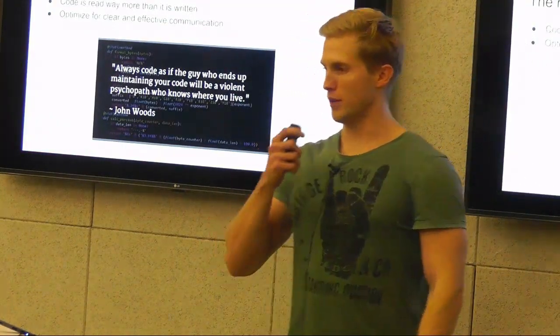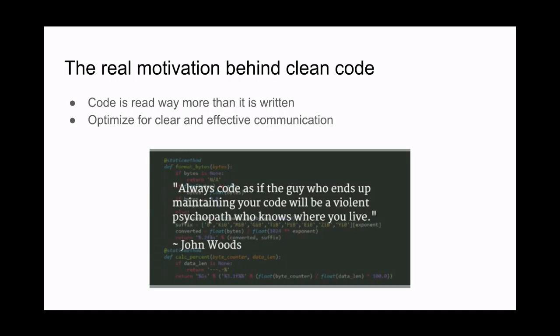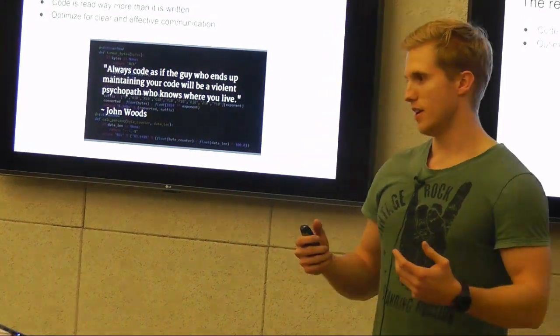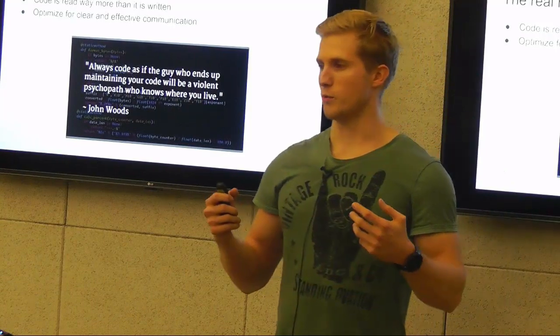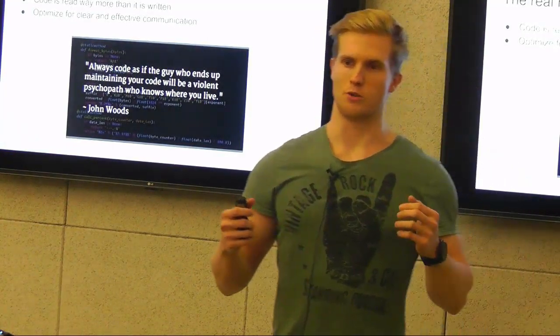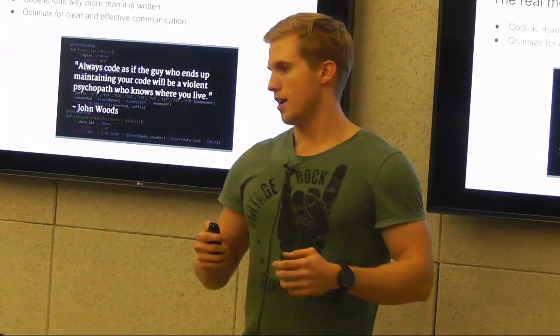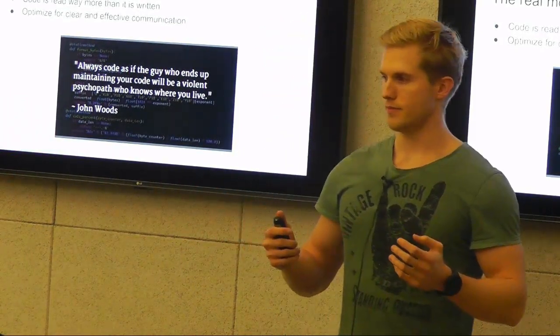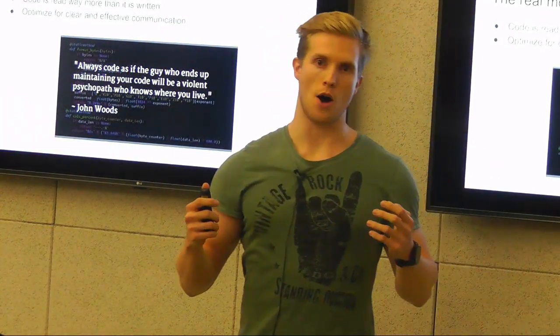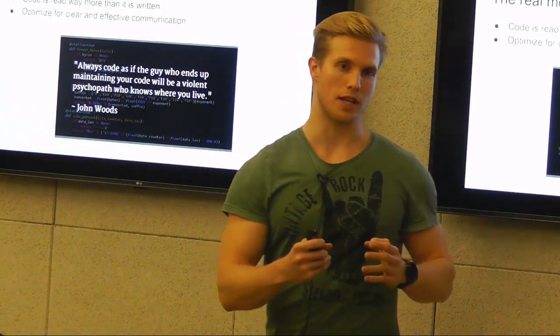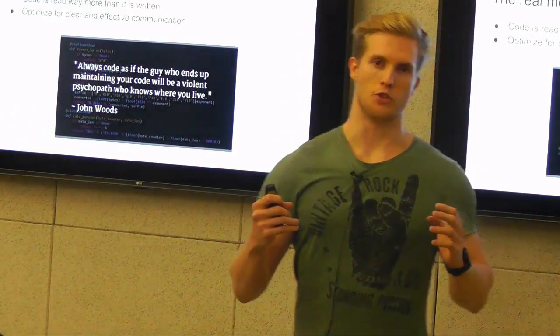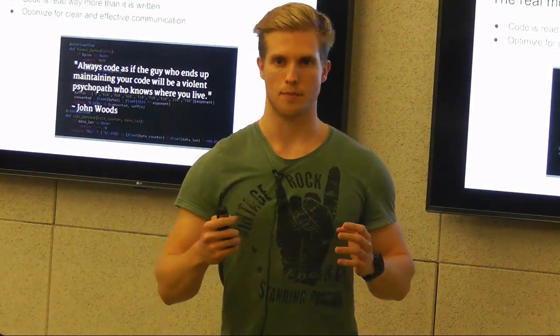And let's look at the real motivation behind clean code. The thing is, should you optimize for getting the code done as fast as possible, or should you optimize to make it clean and intentful and communicate what it's doing? Code is read way more than it's written. So that's why you should definitely optimize for keeping it very clean and read optimized. You want to optimize for clear and effective communication. And this talk is going to go in depth with how you're going to follow a step-by-step process to keep it clean. And we're going to go to the code level to ensure that you keep the code clean.